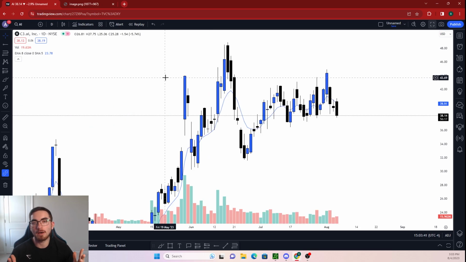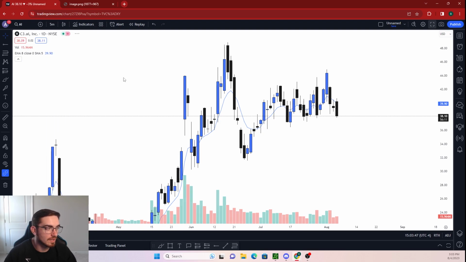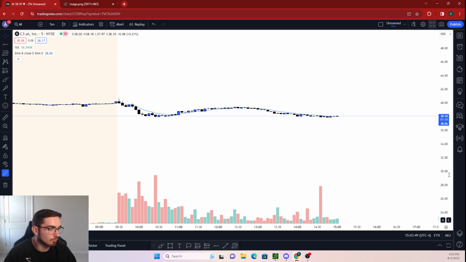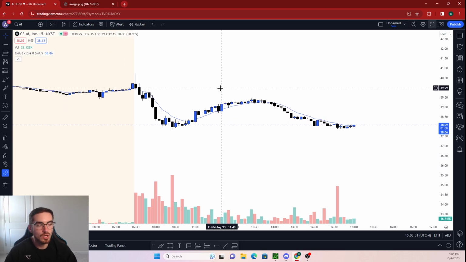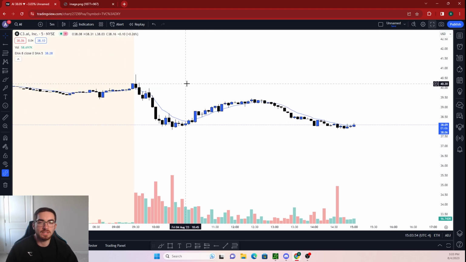So this is why having levels of interest is going to be very important, because we don't simply want to buy just because we get a bullish hammer at some random spot in the price action, or go short just because we get a gravestone doji in the middle of nowhere. Like, yeah, sometimes we can do that, but a majority of the time, I don't want to do that.